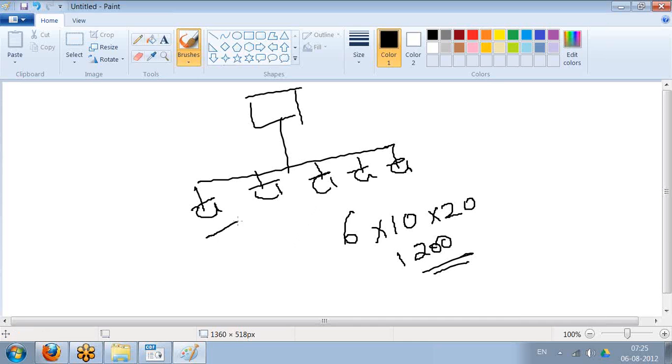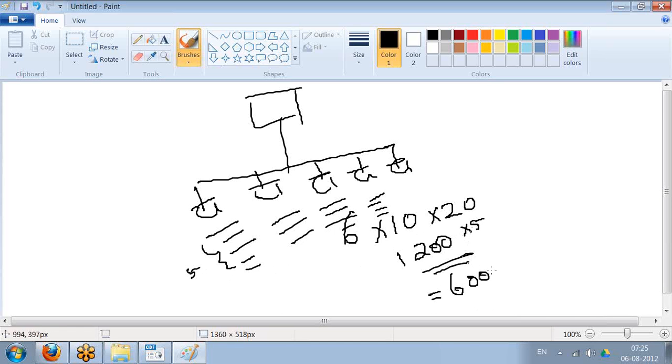Now, if you break it down into activities, let us assume every work package is approximately, let's say, 5 activities. Then if you are a project manager tracking at an activity level, we are talking about 6,000 activities to track. And all you have is 6 into 20, which is 120 days to track this to closure. So per day, how many will you track? Per day, you'll be tracking around 50 activities to closure.